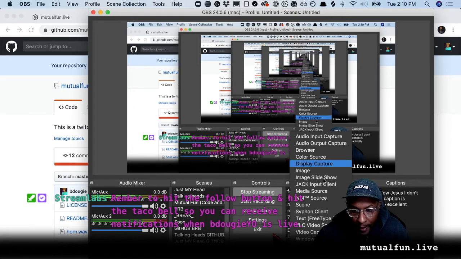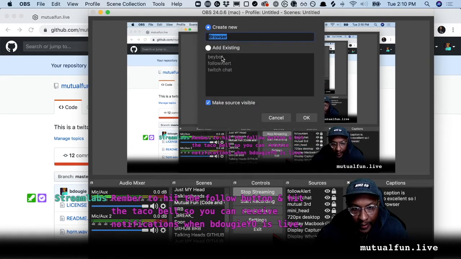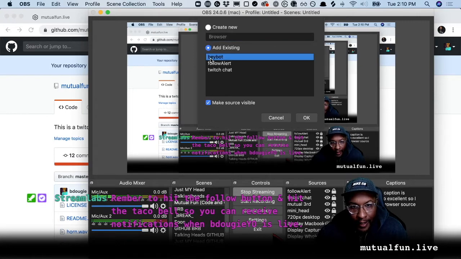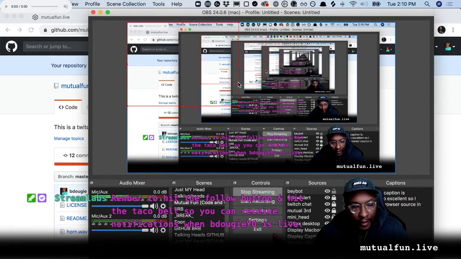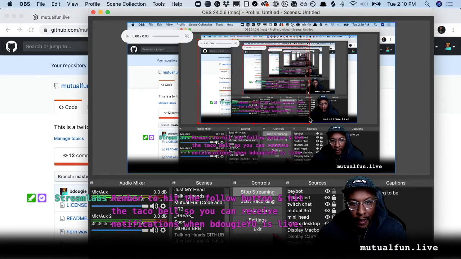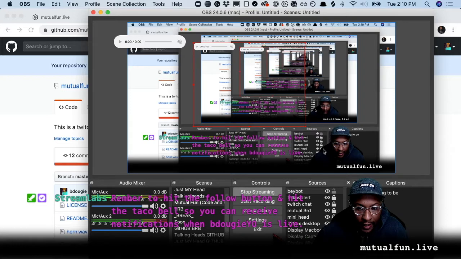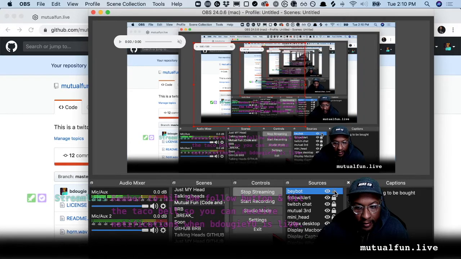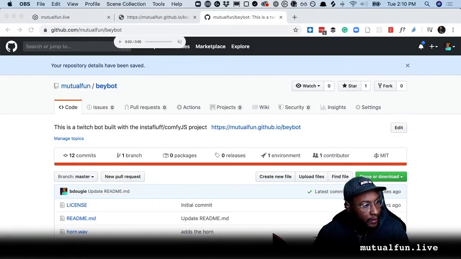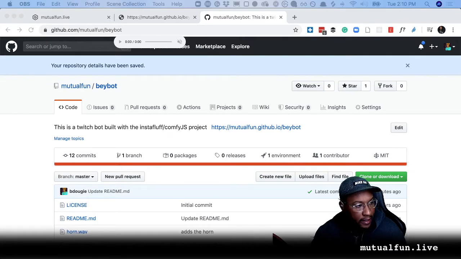Excellent. So I did add my browser source, and that's going to be beybot, and the horn was all for nothing. Oops, sound like I just got a package delivered. All right, so I'm going to throw the beybot right here in the middle, and then save that, lock it down. So just doing that on screen, even though I was super incepted, probably not necessary to show that.